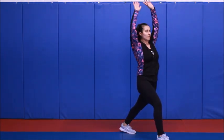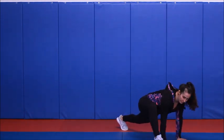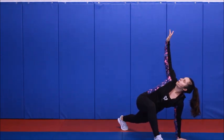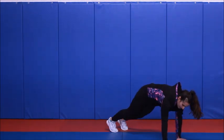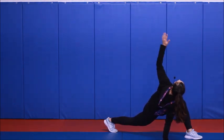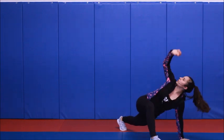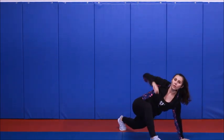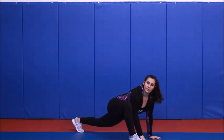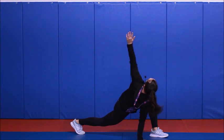3, 2, 1. From there, we're going to put our hands on the floor, keeping one foot up. You'll reach up, whichever leg is up, that same arm touches the ceiling, put it down, and then switch sides. Reach up, hold for a couple seconds, and switch. Now you can go into your plank to switch, or you can switch from the front. So you could step both feet up and then step it back.